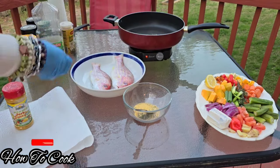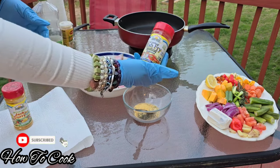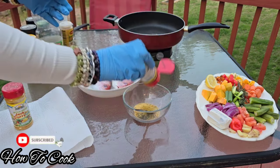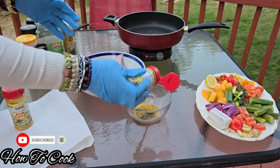Maybe I'll add a little bit more later. But then I like to use my Ocherio seasoning. So I'm using the fish seasoning here. Alright, add some of that in there.